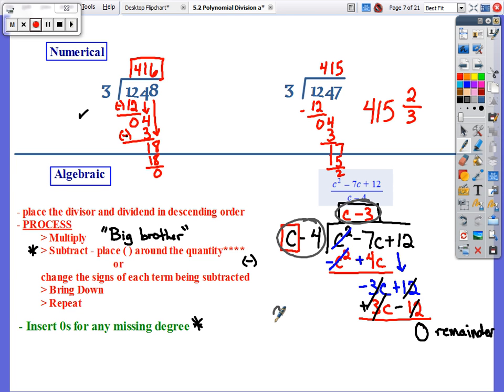Now think about this. If you would factor that trinomial, wouldn't we get C minus 4 and C minus 3? Factors of 12 that add up to -7. So notice how long division verifies our factoring that we've done, creating bubbles. And so if it goes into it evenly, those are considered factors. Those are bubbles and allows us to sometimes actually factor out very complicated polynomials. This one wasn't that complicated to factor out.